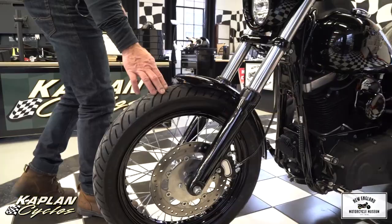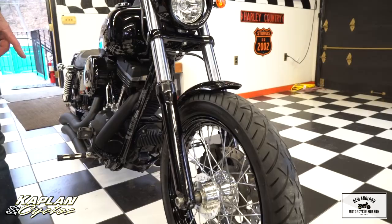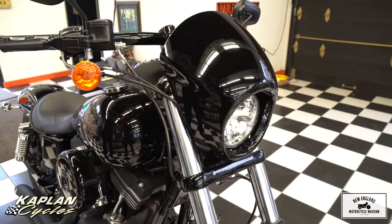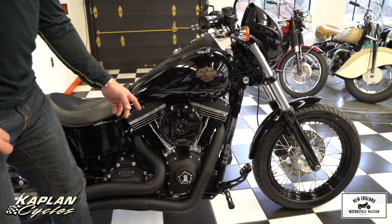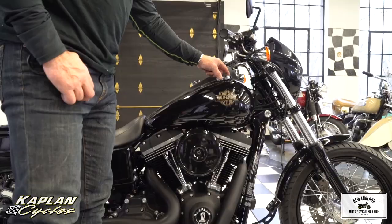Starting with the front end — it has a brand new Harley-Davidson OEM rim, which is $505 direct from Harley-Davidson. Brand new Harley rim and hub. These are the original fork lowers but it has new fork tubes — one of the fork tubes was bent. It has a Dyna S fairing, brand new, custom painted to match the custom painted front fender, the tank, the rear fender, the struts, and the air filter — all painted to match. It has a brand new set of Dyna S badges in black and gold.